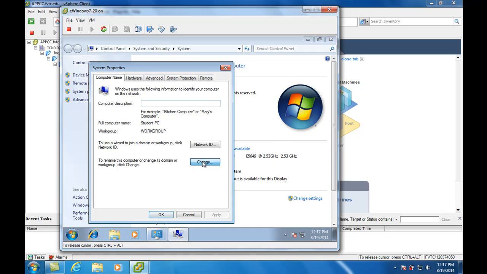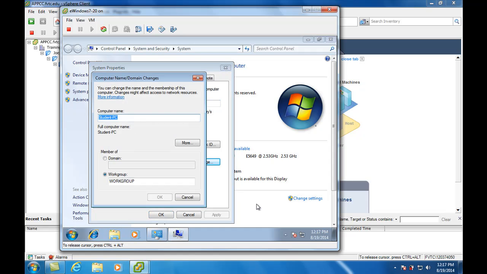I'm going to click on the change button, and I am going to give this one JW, student ID, and then a dash, and then I'm just going to call this one Win7. I'm going to say OK.